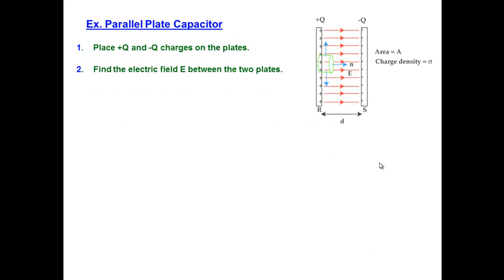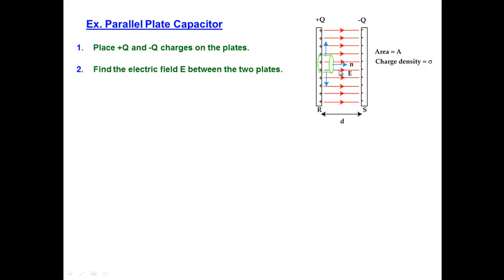So we'll go through the steps. Place the charges plus and minus Q on the plates, and now we want to use Gauss's law to find the electric field in between. And once we understand the symmetry, that this electric field, as long as we stay away from the edges of the capacitor, will be a uniform electric field moving from the positive to the negative plate of the capacitor, shown here by the red arrows.